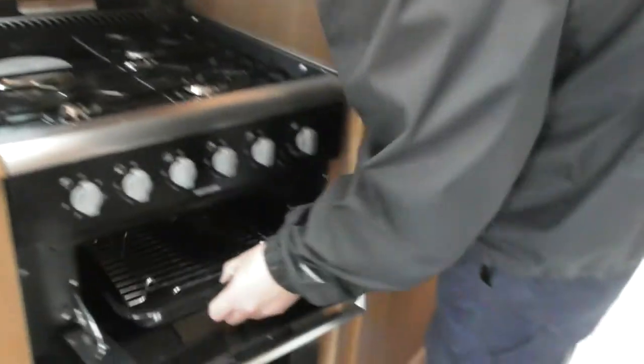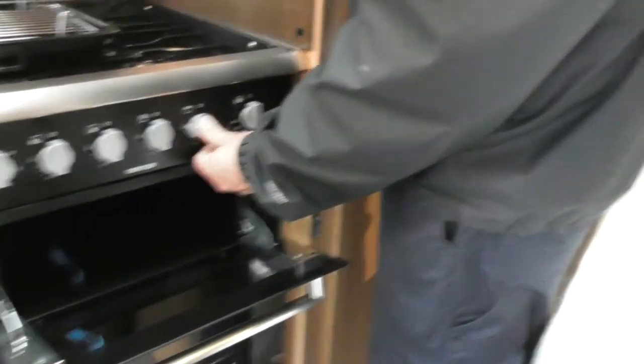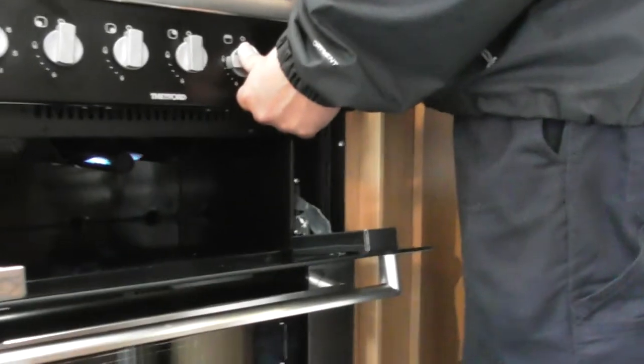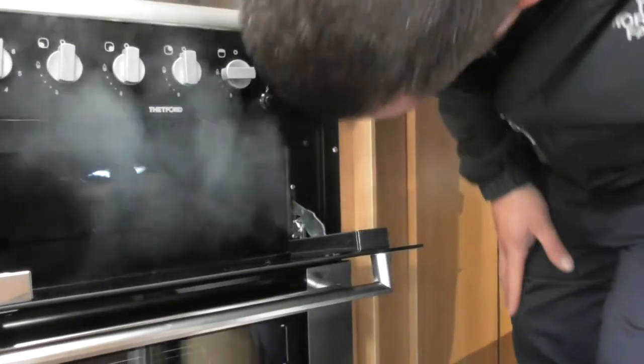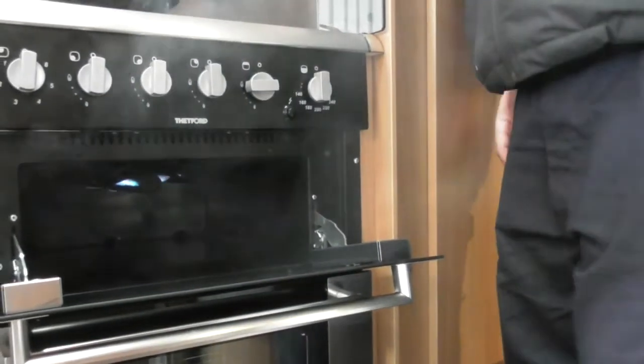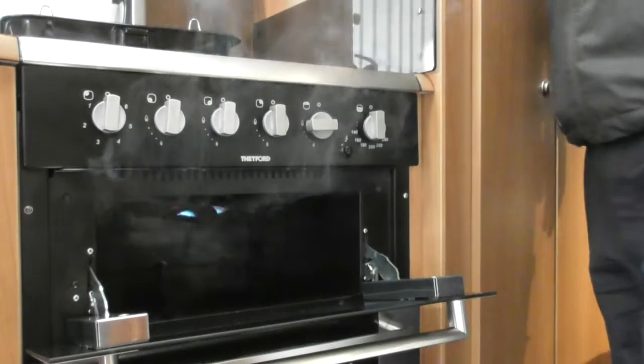Then below, grill pan and handle. Grill, again, it's just turn, hold, and ignite. Put your grill on. Oh, don't worry. That's nothing. It is the new chemical they've given us to clean out our ovens.